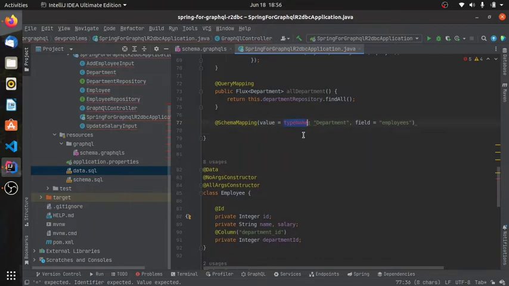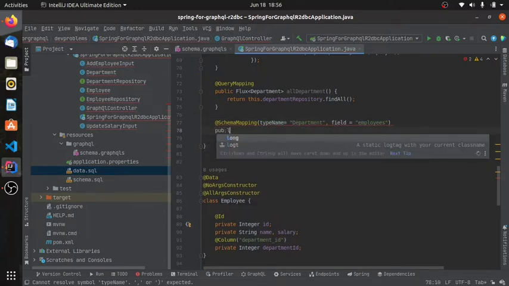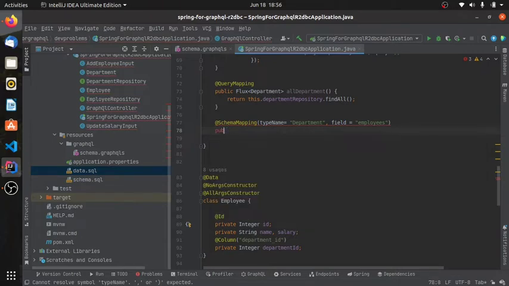It should be only a value, and oh sorry, it should not be in double quotes. Okay, so let's write the logic of that.